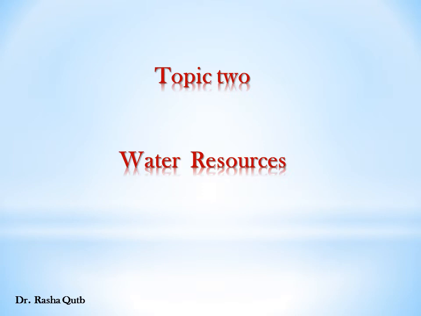The second topic of our part is about water resources. As we know, water is considered one type of renewable resources, and this type of renewable resources can be replaced during the lifetime of human beings unless their use exceeds the rate that can be replaced. In fact, water is the source of life for all living things and is considered an economic good.